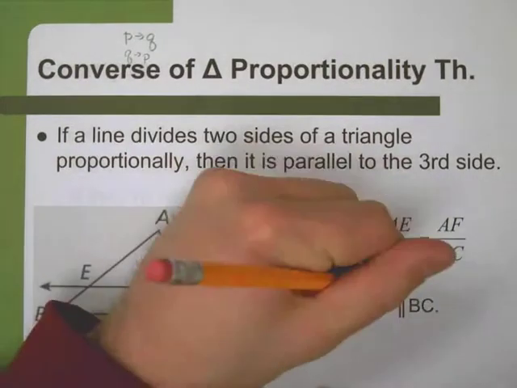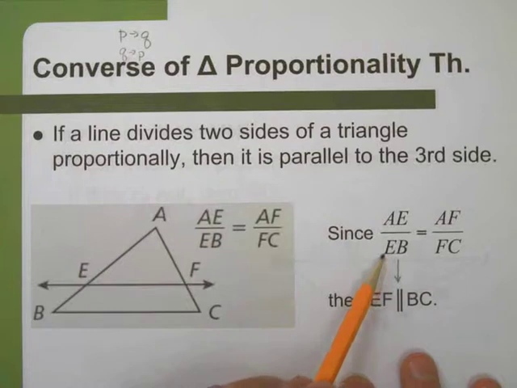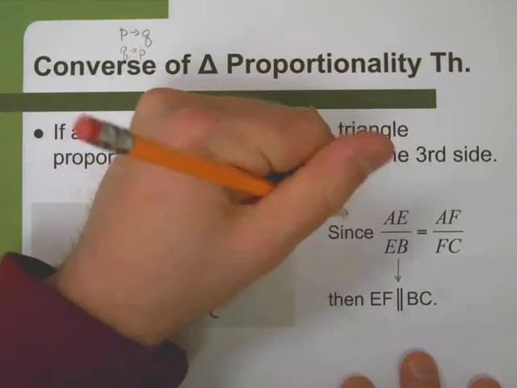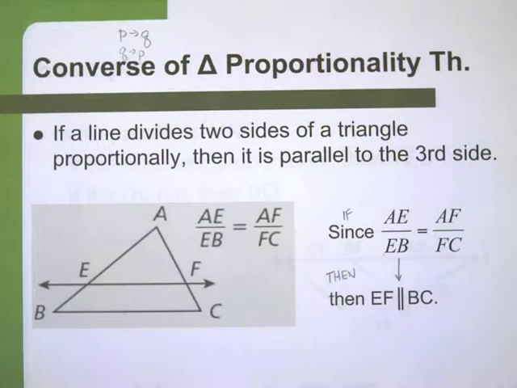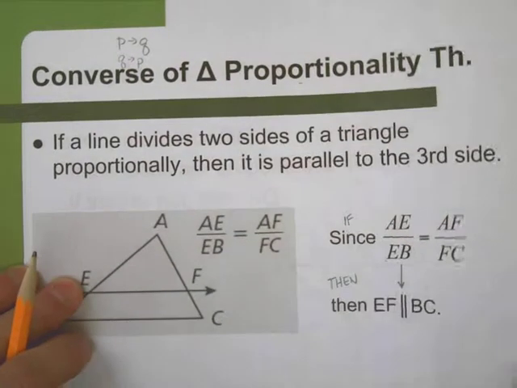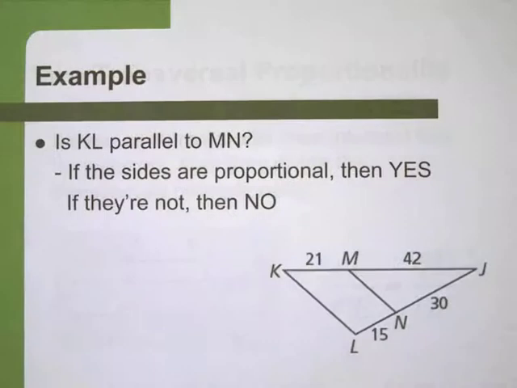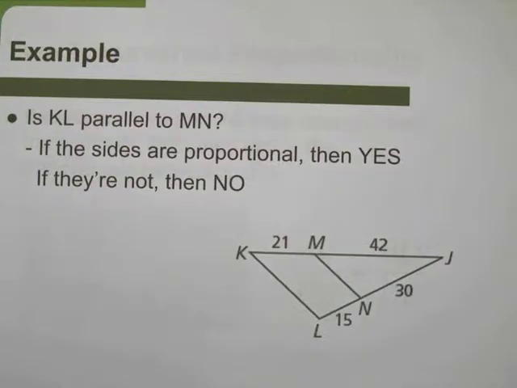We're going to check and see if there's a ratio first. It's kind of like checking your answer first, right? We're going to check and see if the ratio holds, and if it does, that tells us that the lines are parallel. This is the if part now, and this is the then part. So it's just a little bit backwards. Okay, so you can guess in these problems, we're going to be checking some proportions and making sure that things work, right?